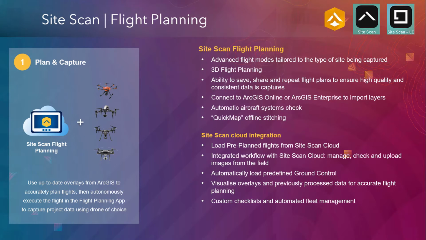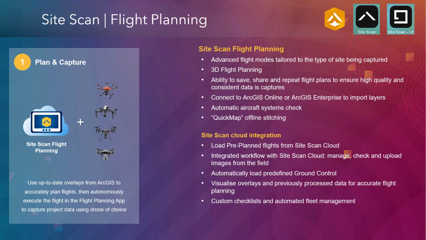It is an iPad application at the moment, soon to be coming to the iPhone as well. But it allows us to do advanced 2D and 3D flight plans. It gives us a connection directly to ArcGIS Online and ArcGIS Enterprise, and that then allows me to bring in other information such as site boundaries, obstacles, those sorts of things that allow me to improve my flying.